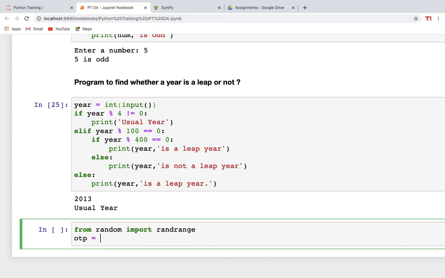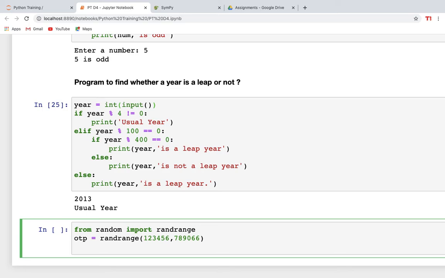Let it be any 6-digit OTP. 1, 2, 3, 4, 5, 6, 7. I think it's 1, 2, 3, 4, 5, 6. Correct.